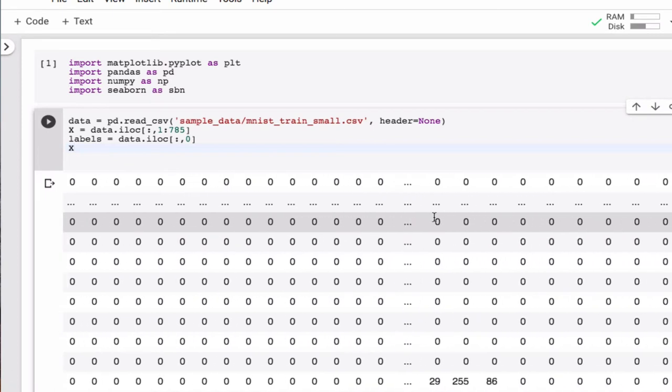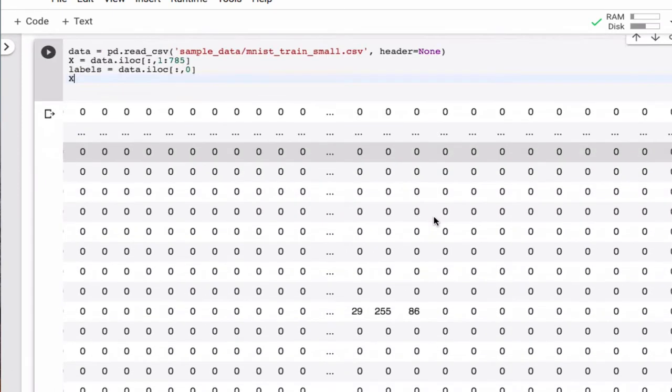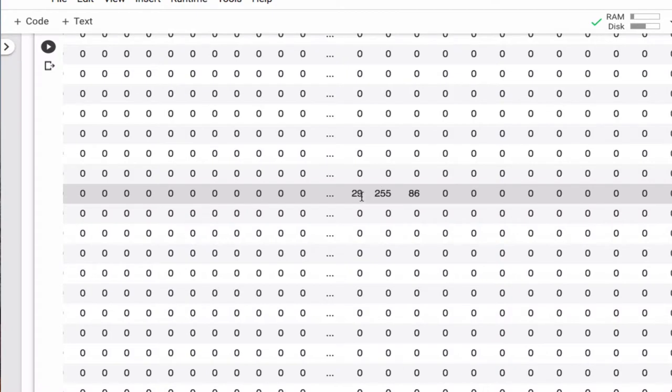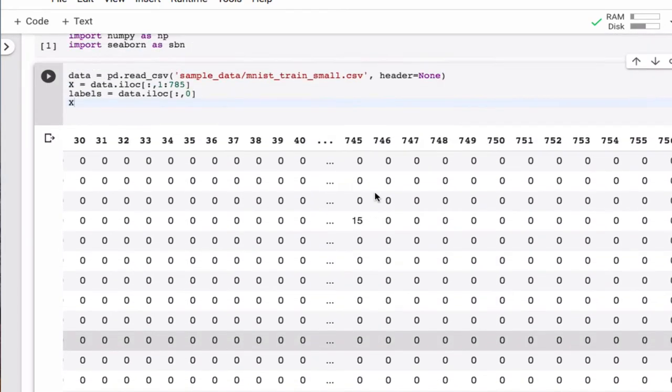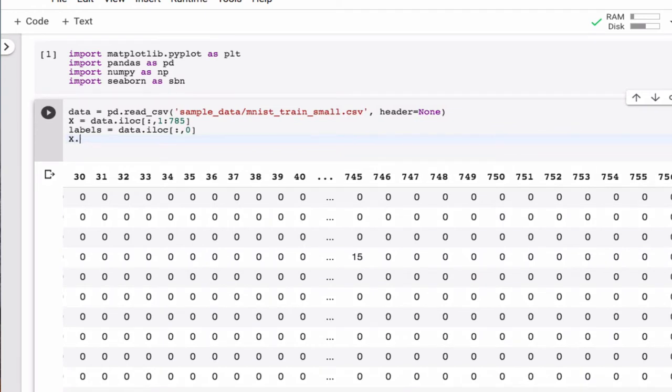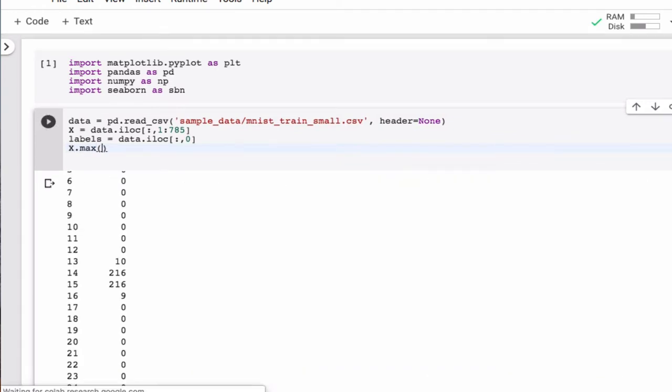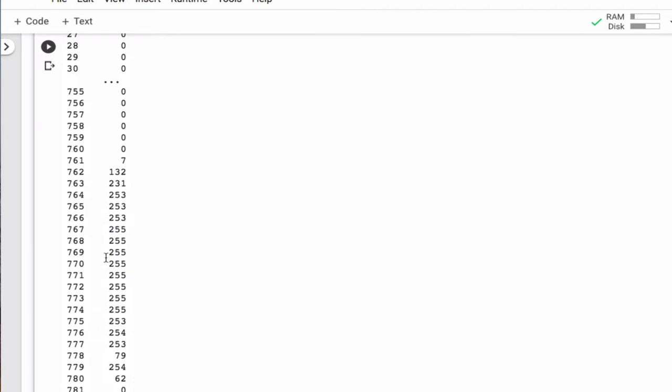Because one thing we have to be certain of here, okay. So you can see we have some relatively large values here. So as we talked about with the logistic problem, the x values we feed in have to be between 0 and 1. So clearly we have some numbers here that are much, much larger. So let's see what the maximum value is. Okay, so this gives me the maximum value for each, and it looks like the maximum here is 255.